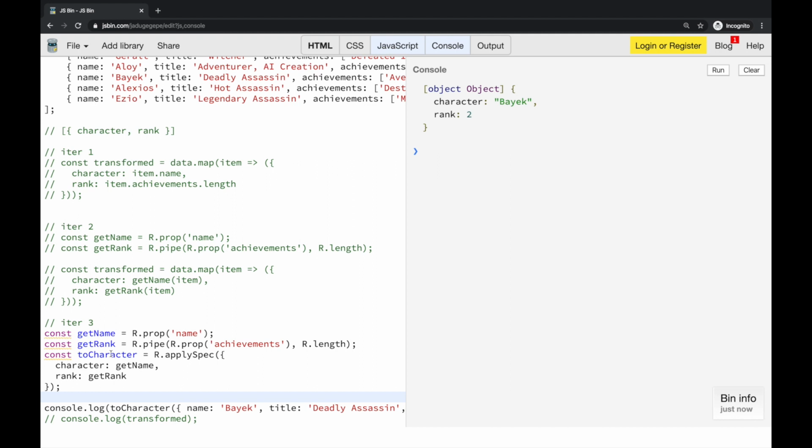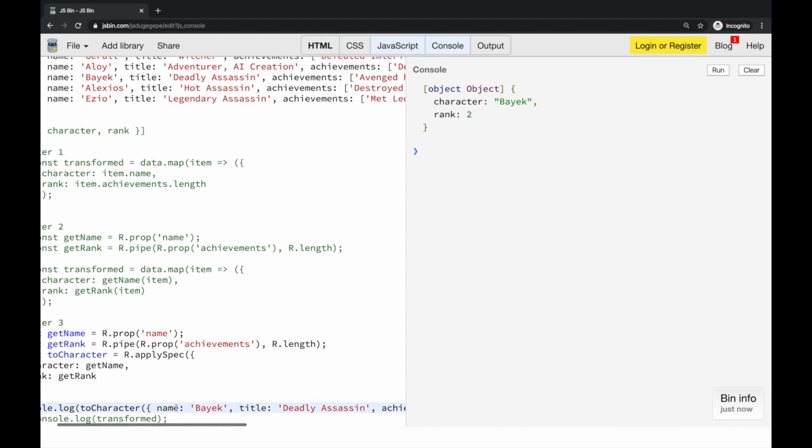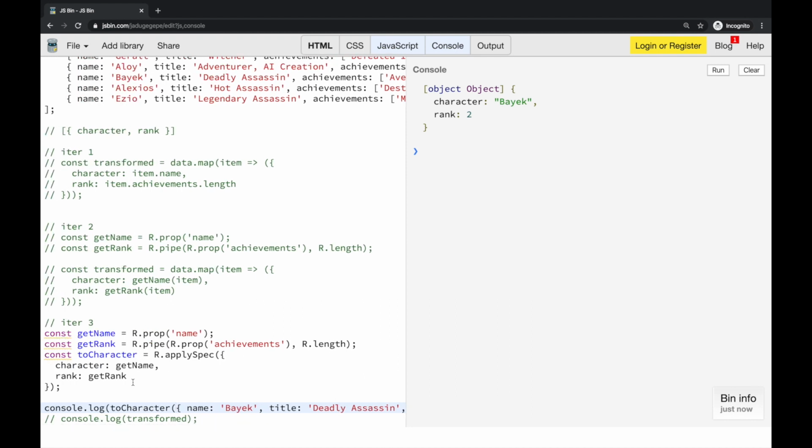So this applySpec function will generate a new function, a new transforming function. And by this applySpec function, we define how we want to transform a given value, in this case, this object here. So this is defined by giving an object where we describe what properties we want to have and how we want to generate these properties.